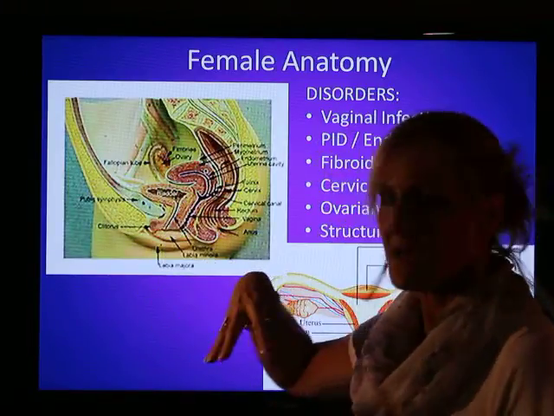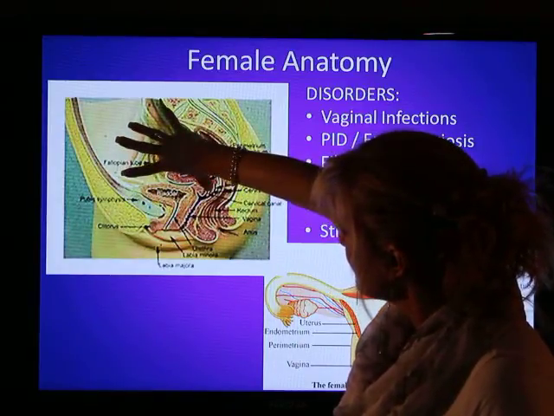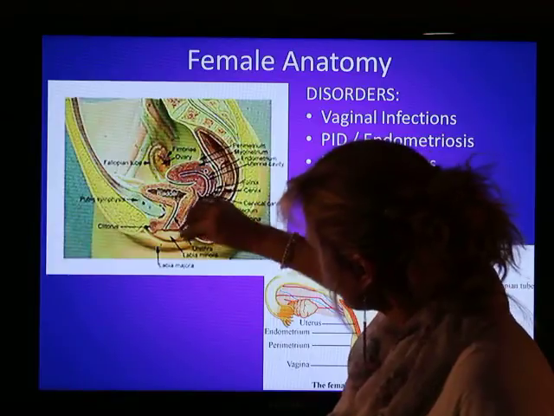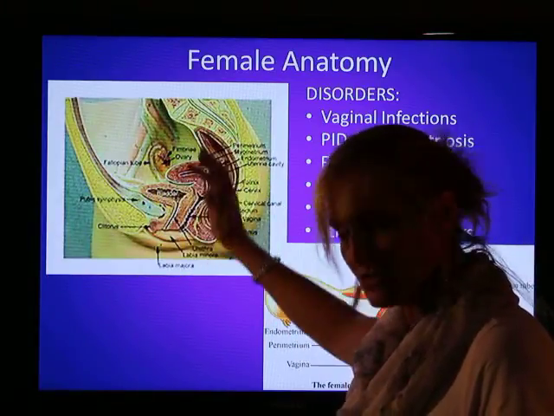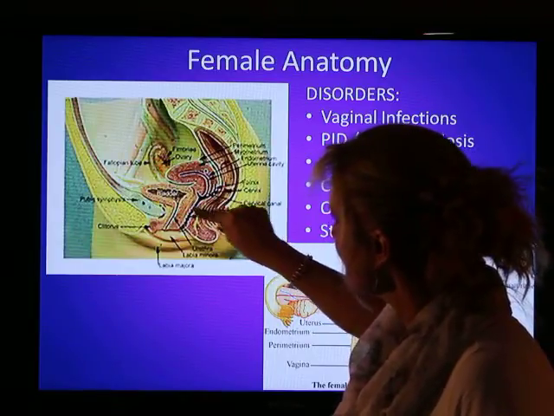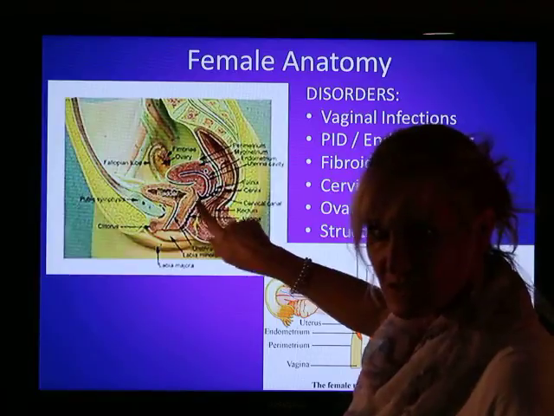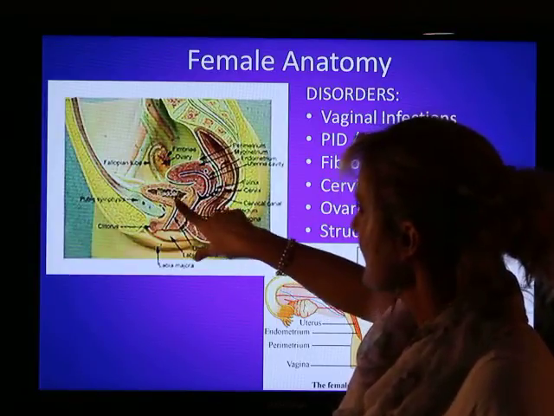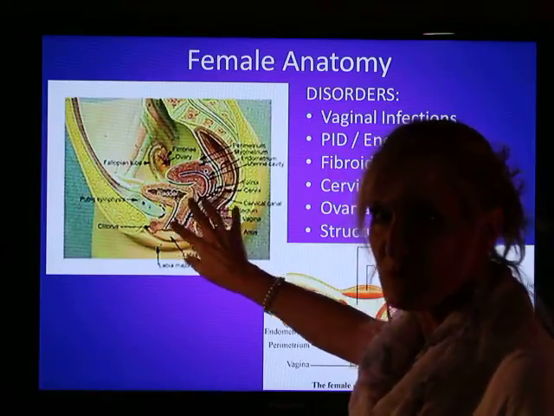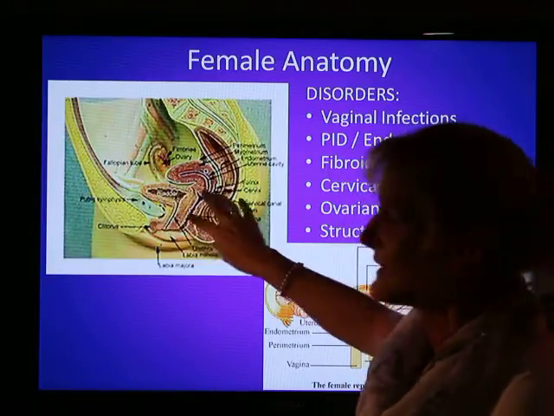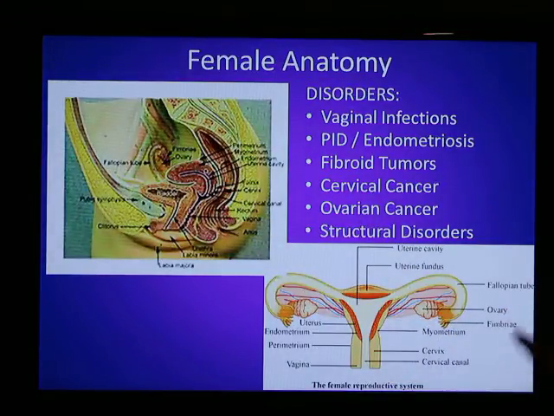So when your patient develops fistulas or rectocele or cystocele, meaning prolapse of these organs, it's because the muscles that control the bladder and incontinence, like we were talking about during renal week, are right here. Women that have had a lot of babies, the baby grows up in here, gets big, then they birth the baby. All of this stuff gets stretched out. If they have diverticulitis or Crohn's disease, they can start developing fistulas this way, and so you can get fecal matter into the vaginal canal, and you get urine into the vaginal canal. This is important to remember because a lot of disorders occur right in here, and those are some things that we're going to talk about.